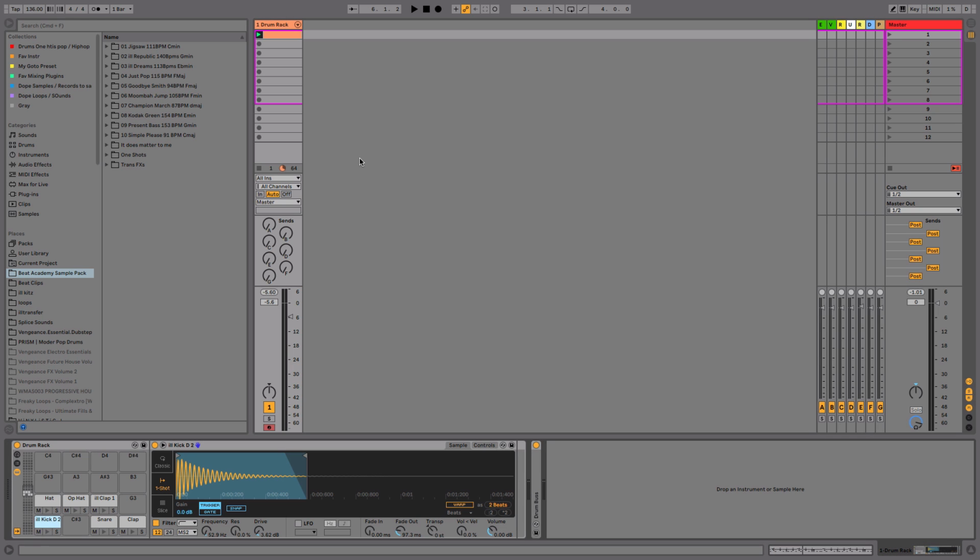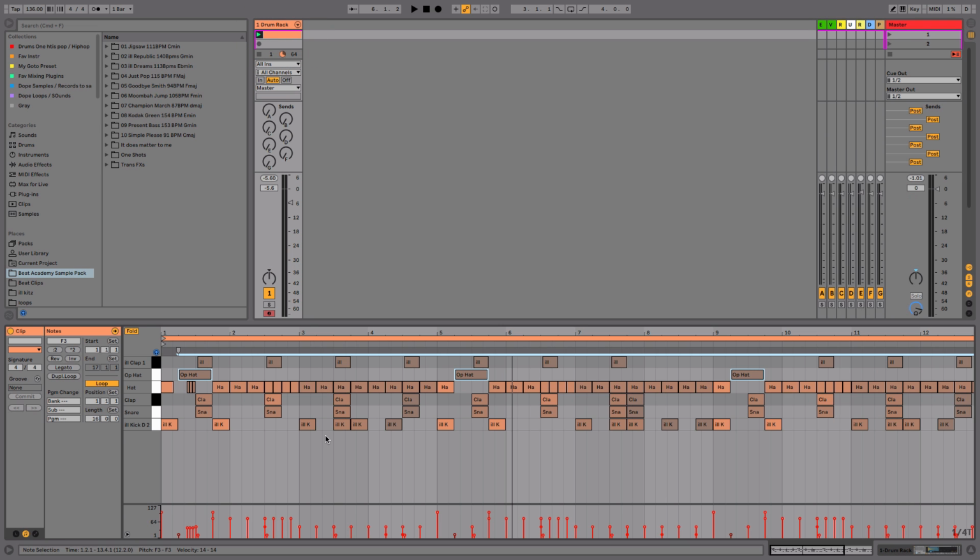Alright, so let's focus our attention over to the drums and the drum pattern. Here in Ableton Live, I've got a MIDI track loaded with a drum rack plugin and some sounds loaded inside that drum rack. I'm going to double click the clip, and this is going to allow us to see the pattern that we have. So let's take a listen to the pattern.